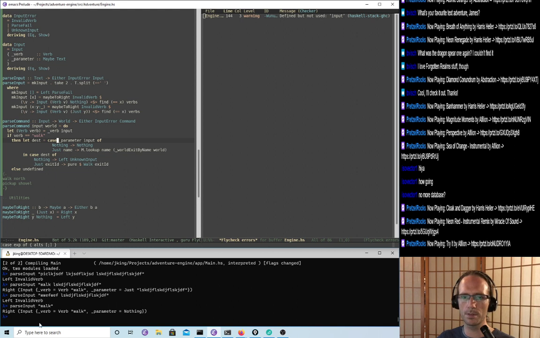See if that goes. So if we take parse input, we should be able to give that a text like walk north. And if we pipe that into parse command, can't really compose them together so well because I got them NP.